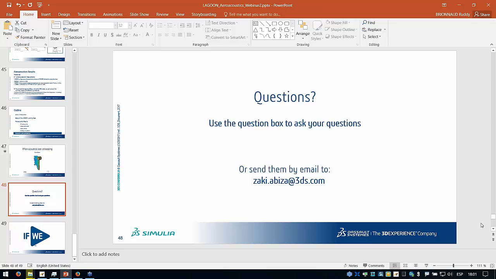But we have in XFlow, let's say, some absorbing and non-reflective boundary conditions called LODI. And actually in the paper where we published the LAGOON results for the AIAA Aeroacoustics conference last year, we also published a case on the orifice duct where we use and show the utility of such boundaries. So in that case we have also this possibility. We just didn't use it in the LAGOON case because it was not very relevant.